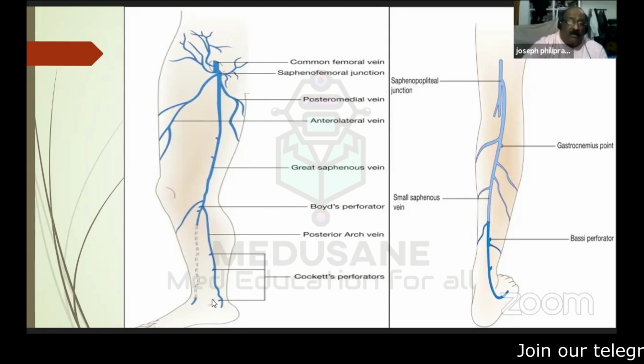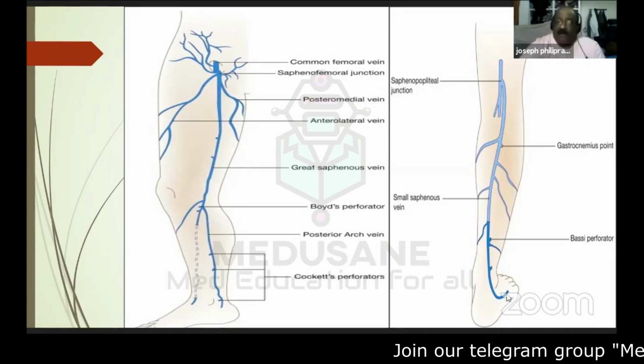And there are three normal perforators which are situated here at the ankle from the medial malleolus. It is 5, 10, 15 centimeters. So this is the measurement of the thing. And normally these perforators are seen at 5, 10, 15, and these are known as Cockett's perforators. So near the knee, it is the Boyd's perforator. Near the ankle, it is the Cockett's perforator. Mid-thigh is the Hunter's perforator.